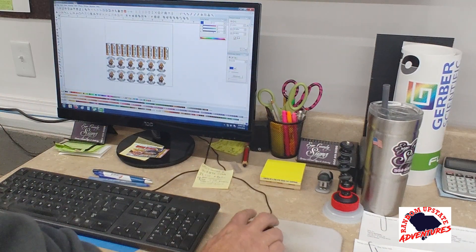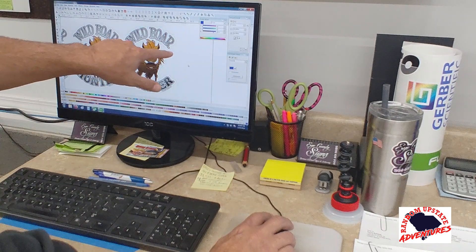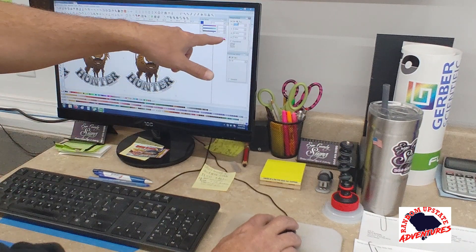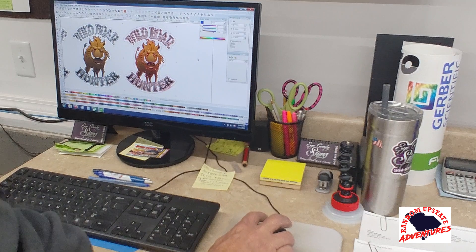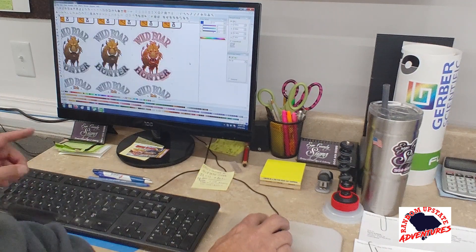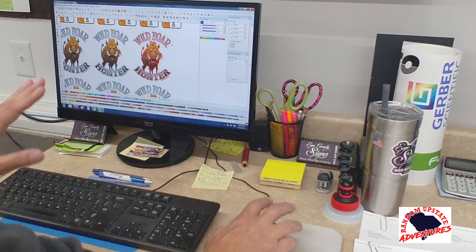So in Flexi, these decals are already set to contour cut. Zoom in here and you can see this thin gray line — that is actually my contour cut. When I ungroup, it shows these lines, these paths. I know that these are already cut lines because we've done these files hundreds of times before. The only thing you need to remember for a Perf Cut is just to have one contour line. You don't need multiple contour cut lines for what I'm going to show you.